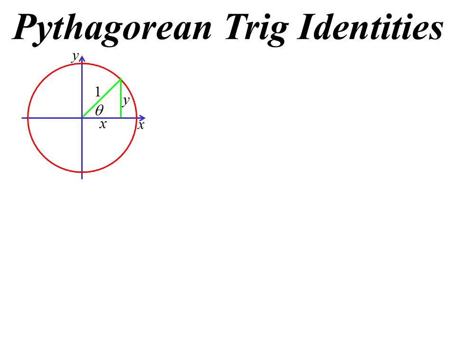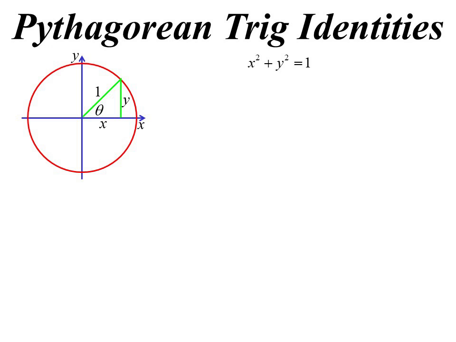The Pythagorean trig identities, where do they come from? Well, it starts with an idea that we saw of parametrics. There's my circle. I'll give it radius of 1 for convenience. And I could come up with parametric equations for any point on that circle. Now we know the equation of that circle, of course, is x squared plus y squared equals 1.